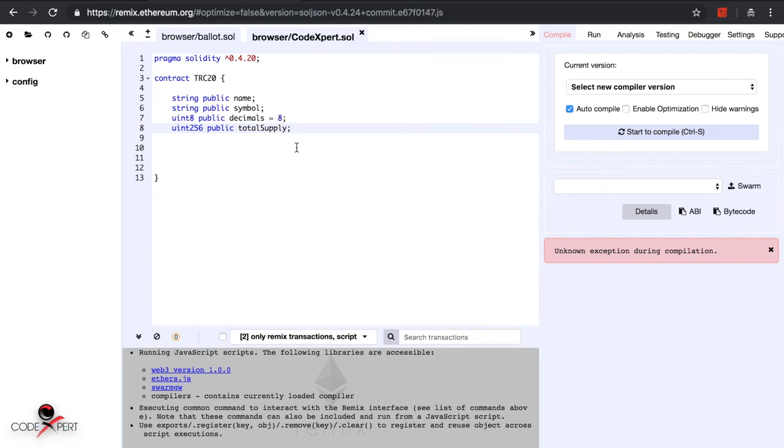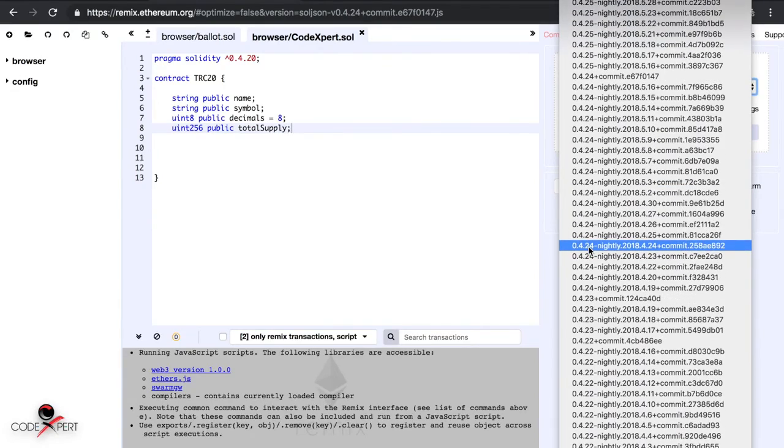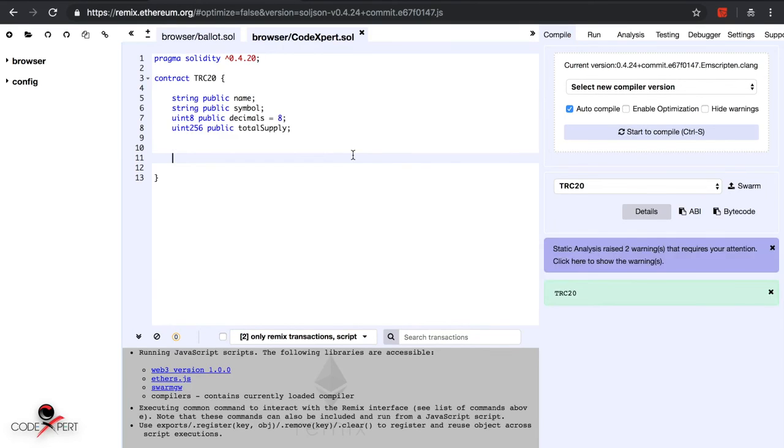All right, and we have everything, and it says unknown exception during compilation, but don't worry, it might be just a temporary thing, but it will go away with time. Sometimes this Solidity compiler gives errors without any reason. So alright, and now we have everything, and we can have our constructor here.